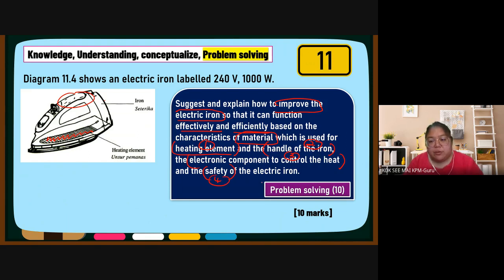So not enough. We only have 4 times 2, 8 marks. Okay, this one has no choice. This one not decision. So you need to add yourself. So you need to think which one I can add more. So normally to add more we use the simple one, safety. For safety you add one more point. Okay, you add one more point for safety. So after that you got 5. 5 times 2 then total becomes 10. So you need to think by yourself.